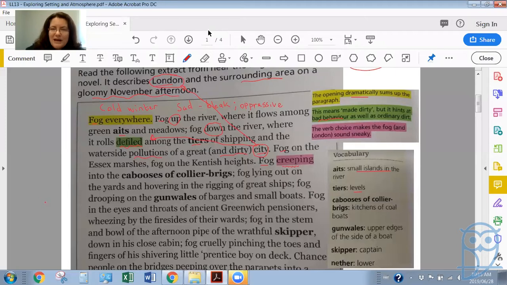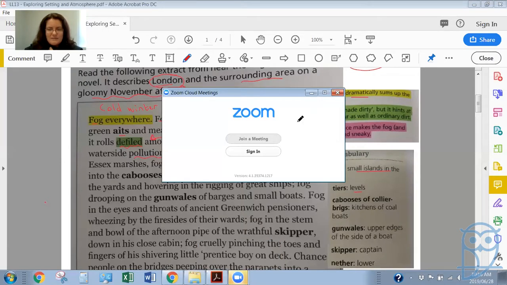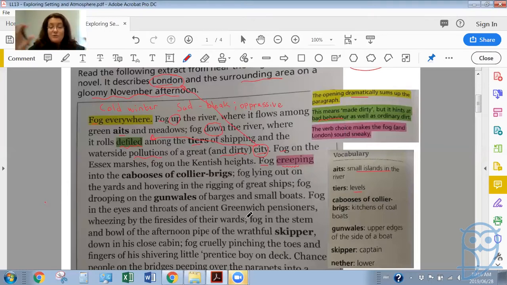Okay, now I'm going to try and bring the chat box up to see if there's any comments. And it really just does not want to bring up the chat box. I am so sorry. Very, very frustrating. Come on, you can do it. Okay, it just refuses to bring up the chat box. I'm sorry. I don't know why it's doing that. All right, so I can't see your comments, unfortunately. So I'm just going to have to talk you through this lesson.